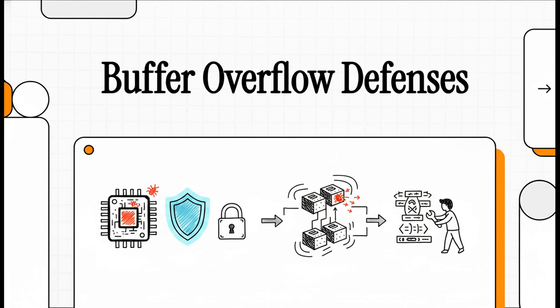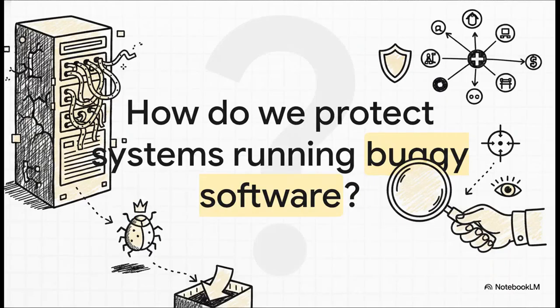For decades, software has been absolutely riddled with bugs, and attackers have exploited those bugs to hijack systems. But how do we build robust security architectures when we know fundamentally that the legacy software we rely on is just flawed? Right, so that is the core dilemma. We have massive amounts of legacy C code out there running basically the entire world, and it is inherently vulnerable, and we can't just rewrite all of it overnight.